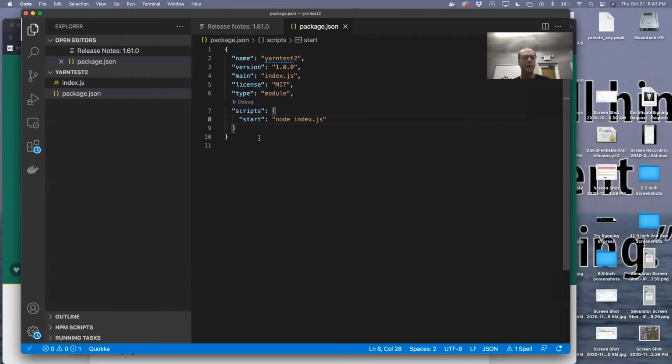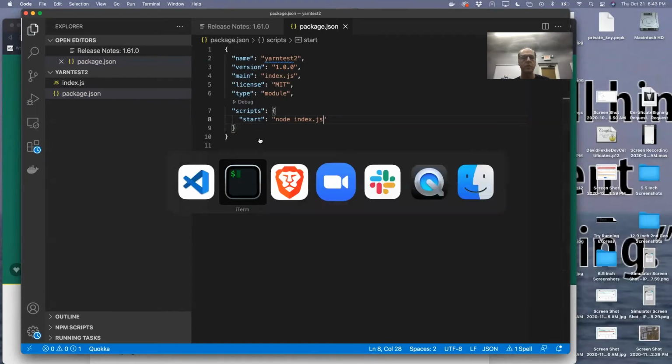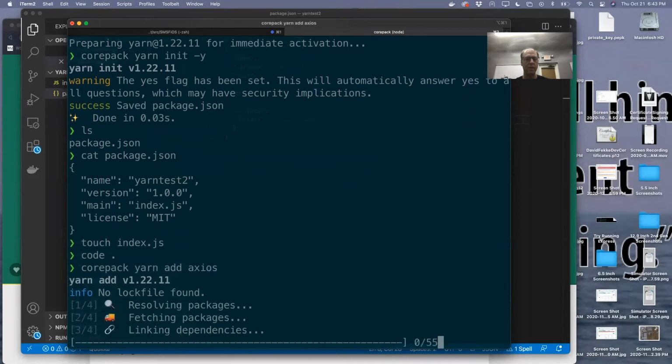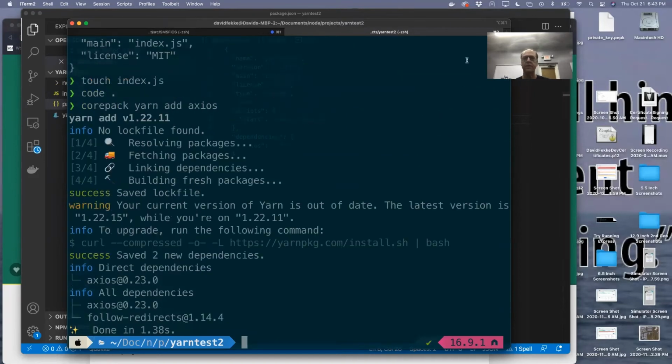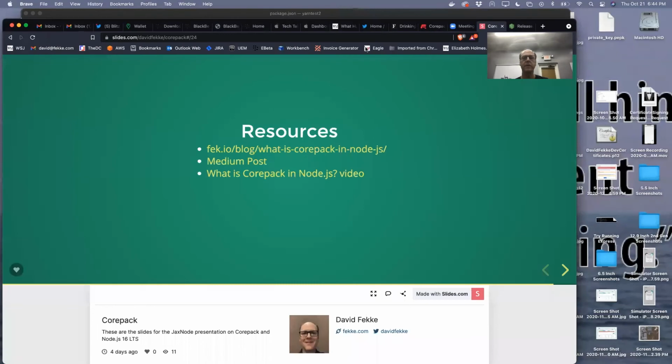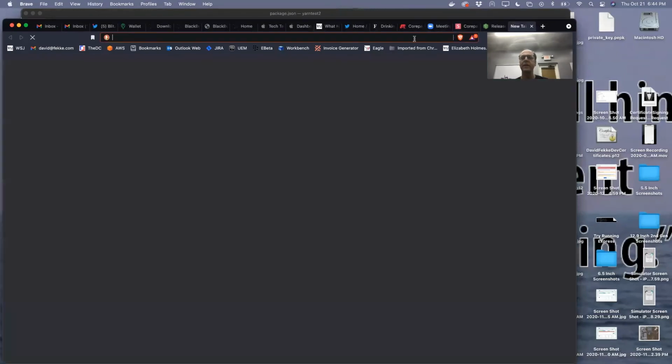So now I've done that, I'm going to come back here to Corepack, and I'm going to say corepack yarn add axios. There we go. All right, so there it used yarn. It actually did use yarn. And if I come back here to Visual Studio Code, we can see it added that dependency in here. So now I want to see if I can find a free beer API.